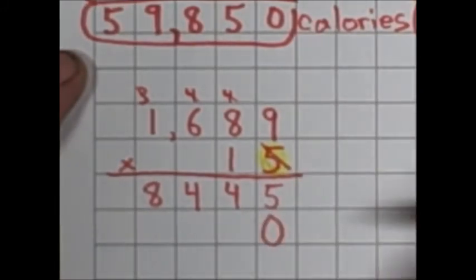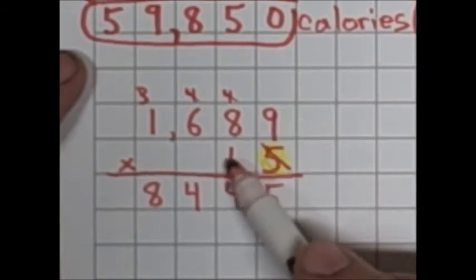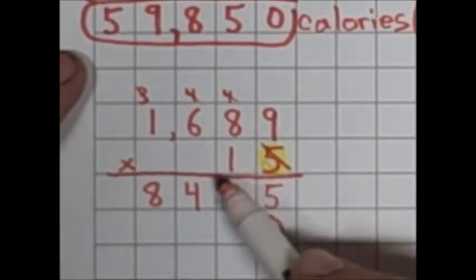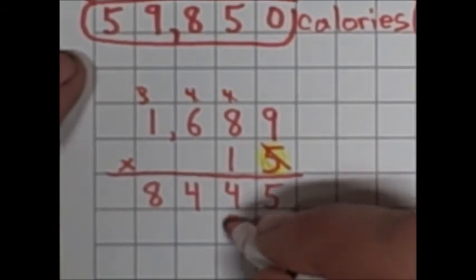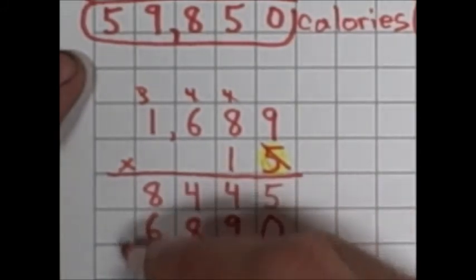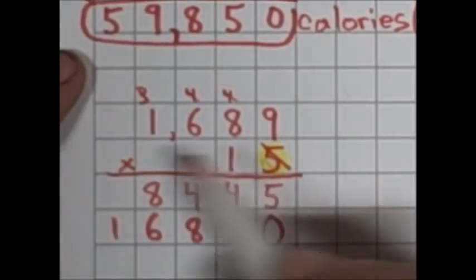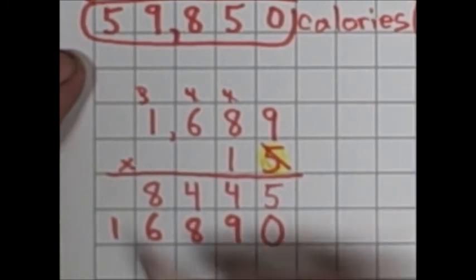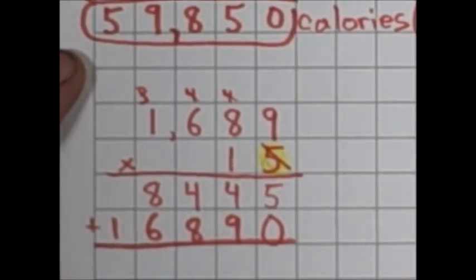Put your placeholder 0 to start off your second partial product. Use your head on this one. We have 1,689 being multiplied by 10 actually. But in the actual computation, we're just using the identity property. So 1 times 9, 1 times 8, 1 times 6, 1 times 1, and you could see it almost mirrored, 1689, 1689 with a 0. Because remember, that's the trick for multiplying anything by 10. And then add up your two partial products.